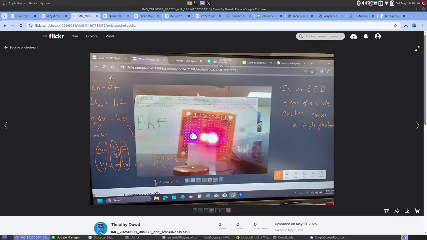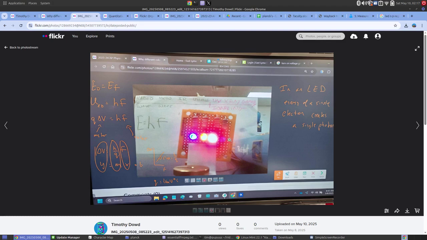So the electrons that are given enough energy to get to that higher state and start moving, we can represent that as electric potential energy, which we know is equal to Q delta V. In other words, we apply a voltage difference across the LED, and that's going to let charges start to move. When those electrons fall back down, they're going to emit photons. And the photon is going to correspond to how much energy we gave the electron to cross the band gap, in other words, to get to the higher energy level.